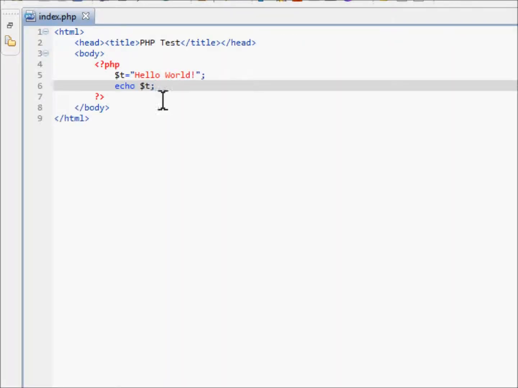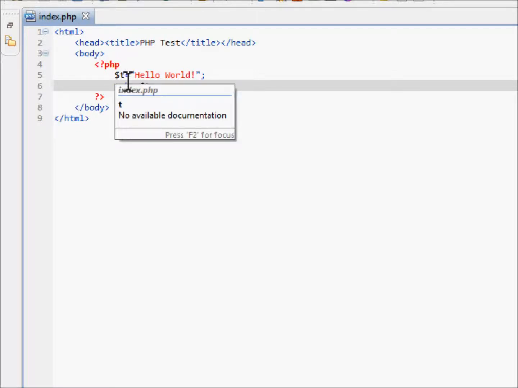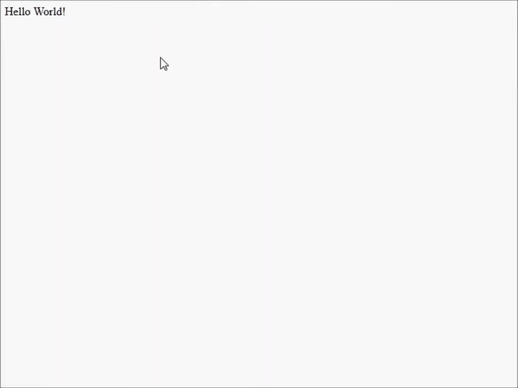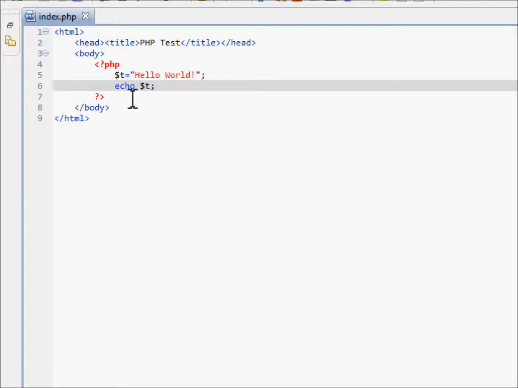By the way, variables cannot start with anything other than a letter. They can have numbers and underscores in them after that, but can only start with a letter. Now when we refresh the page, we get hello world, because we are now echoing the variable T.